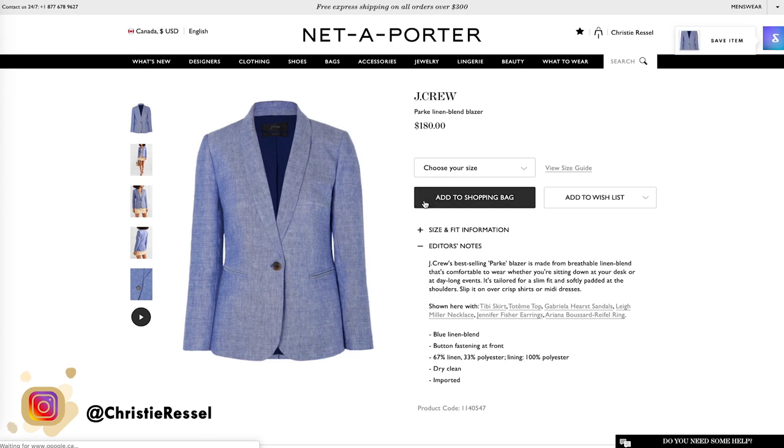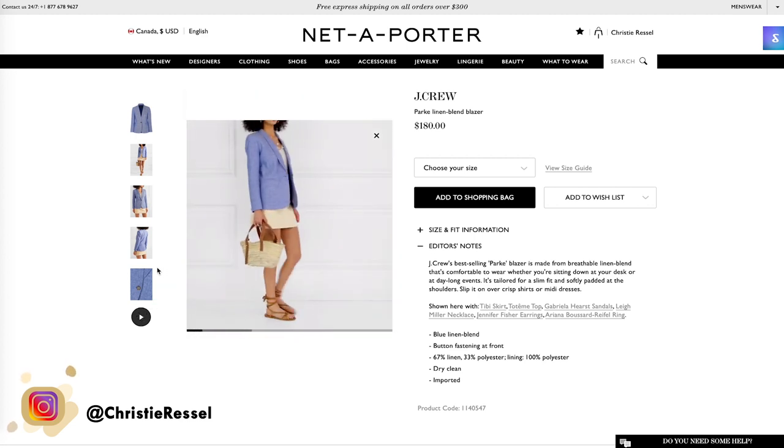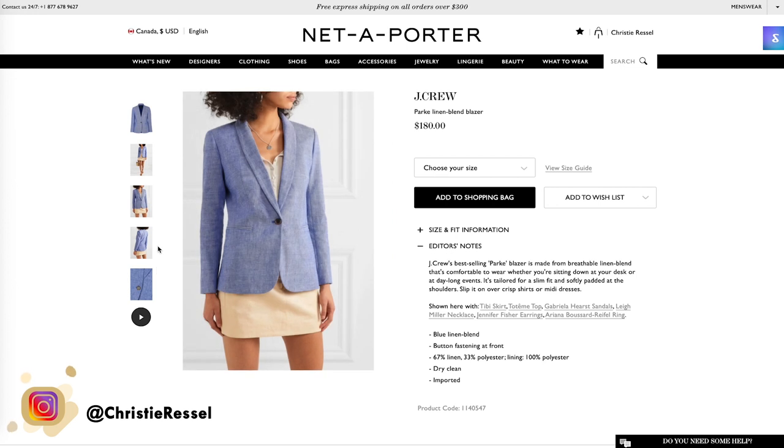If you have some blazers at home that don't have shaping and you want them to, this is a really easy alteration you can have your local seamstress do. I love watching the video of a garment too — look at that shape, it's lovely. That's actually a super cute blazer. It's a linen blend, so I know it's more summery, but for any of you that live in a hot climate, that could be an awesome blazer to nab. This is a big thing I look at for cuts — making sure it looks around the shape I want prior to clicking on the piece. I love it when models face forward because you get a really good true sense of what it might fit like when it arrives on your doorstep.